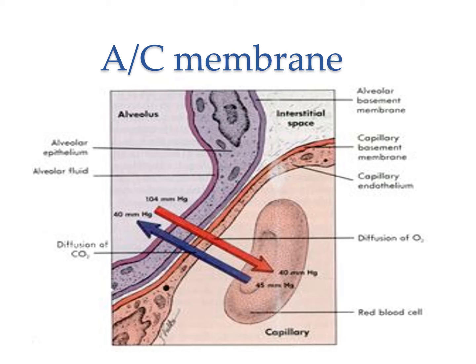Okay, so on to the AC membrane. I know we did the equation first, but it helps to look at the equation first and then go back and look at the AC membrane to see what things could go wrong. So we have all these layers of the AC membrane. You'll see the alveoli or the alveolus on the left side, and then we have the interstitial space in between, and then we have the capillary bed below it. Okay, so all of these things could go wrong.